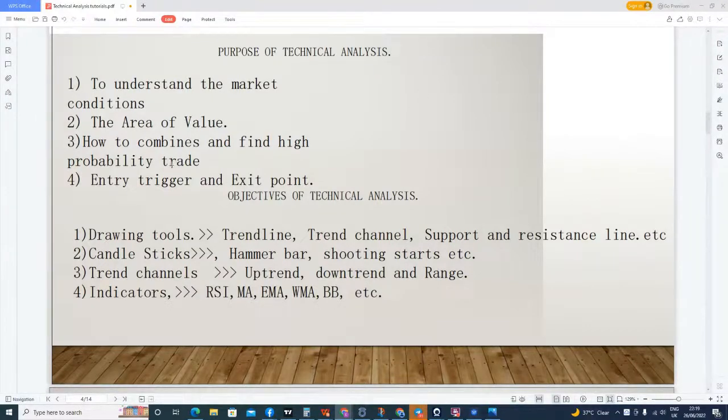So trend channels, we have trend channels. When you have trend channels, we have uptrend, we have downtrend, we have range. And one thing about trend channels is once you spot a good trend, this will help you to know what to expect at that particular time. Now if a coin is trending, that means the coin is on uptrend. When a coin is bearish, that means it's in downtrend. When we are in the sideway market, we call it range. So all these things happen.